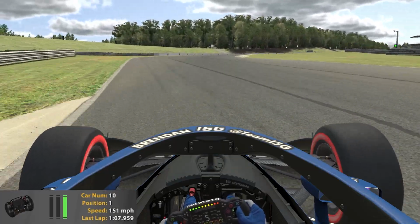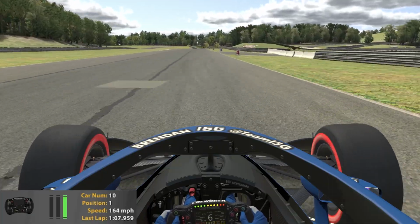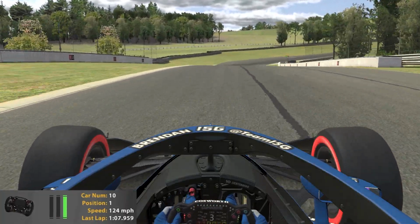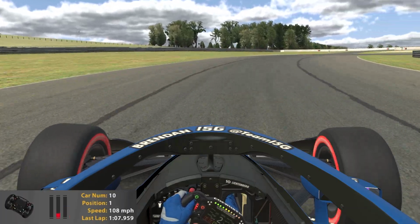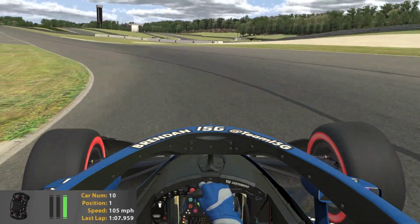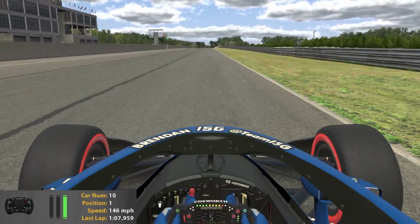This is technically called a chicane, but it's flat out in Q, usually flat out in race. Heading into the final sector, turns 11 and 12 is essentially a roller coaster. There's a lot of elevation changes. You can take the curves on the right here if you need to as well. For the last corners, we want to make sure we kind of arc it in there. Slowly get on the throttle, then a quick turn in for the left-hand corner here, and coming back towards start-finish to complete our lap here at Barber.